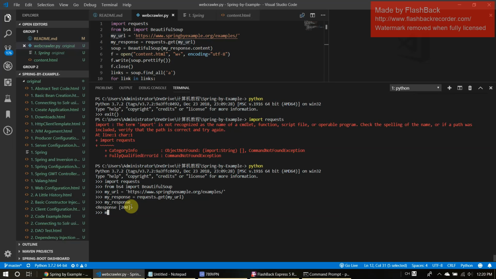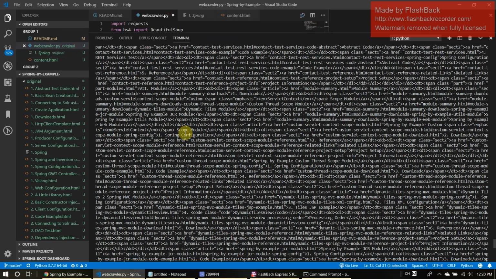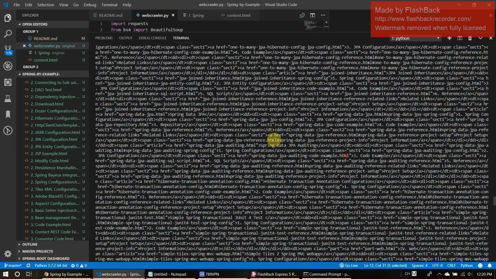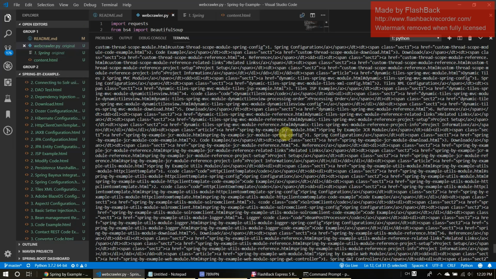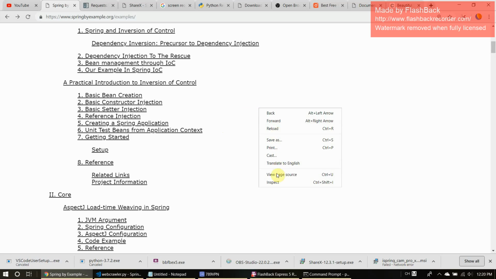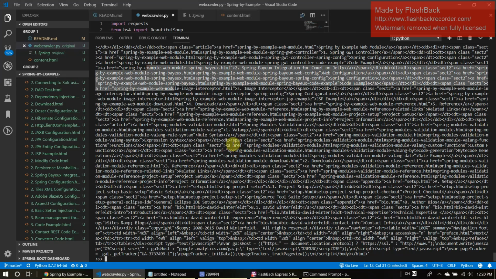You can see the HTML file by using the content, so the messy stuff comes into your vision. This messy one is just what you see here, but it's not formatted.